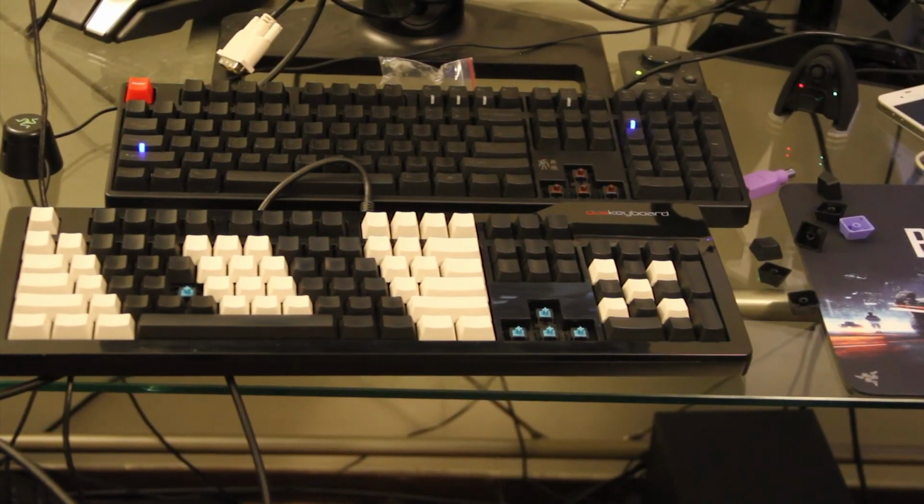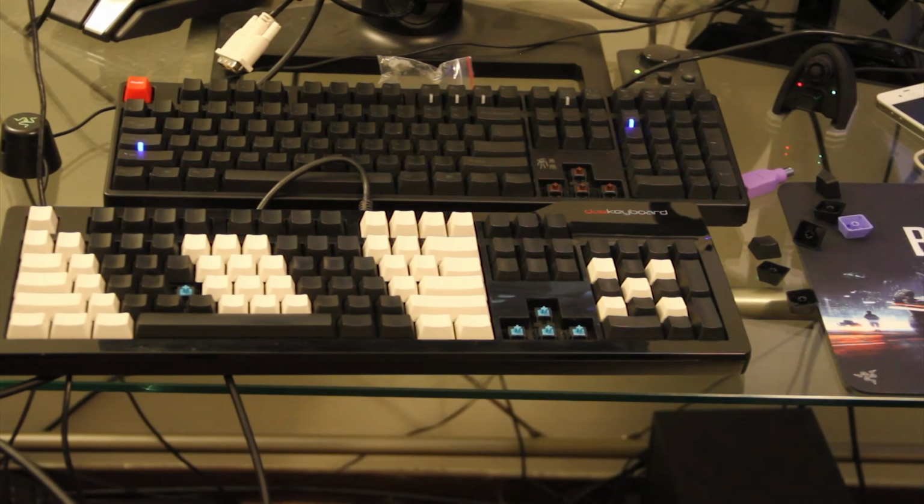So this is a brief review of the Ducky DK9008 Tiger Year limited edition Cherry MX brown switches mechanical keyboard, and a comparison with the DAS Ultimate blue switches keyboard.